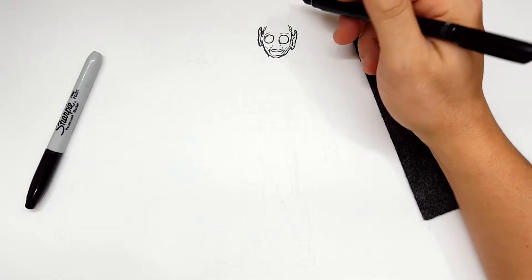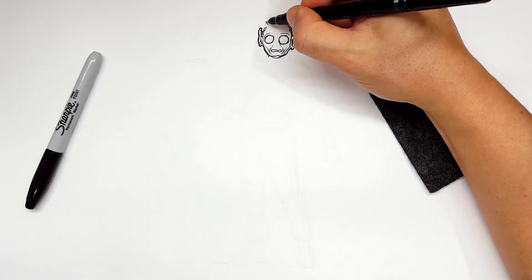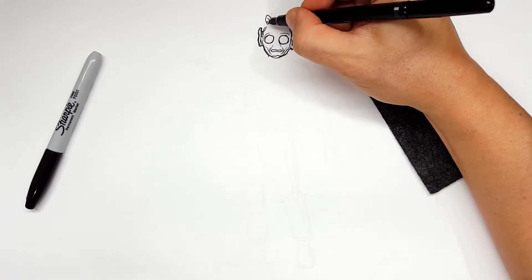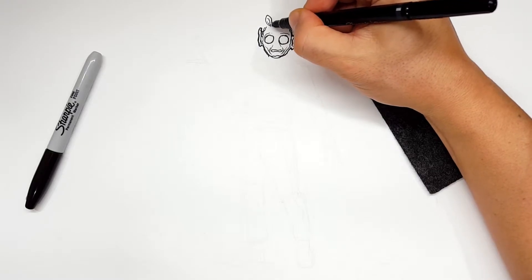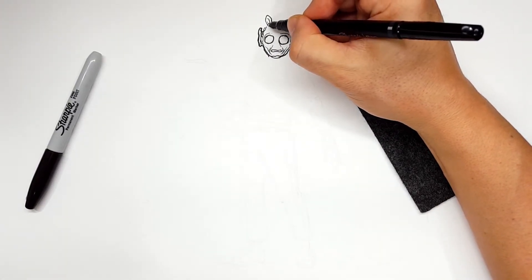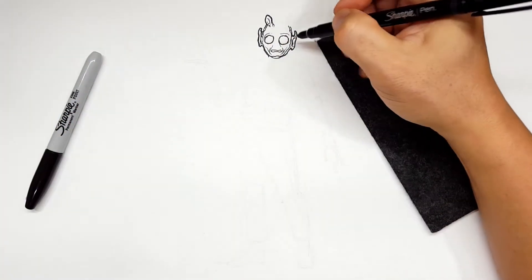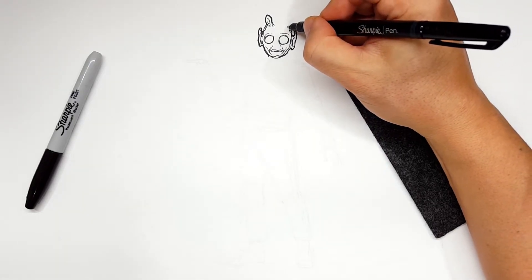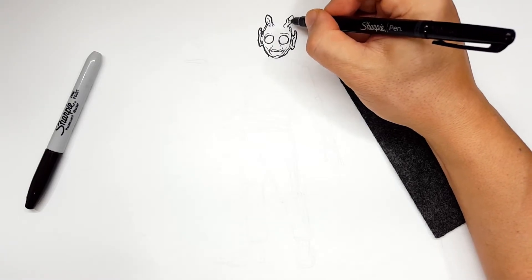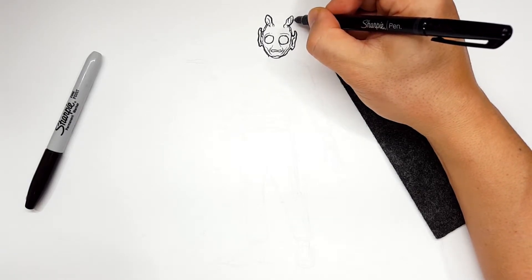His little ear holes — I'm going to come up here and draw them like a hollow little empty piece, then connect it here. Because he's looking right at you, it's hard to see that they're out. We're just going to accept that they're on his head, kind of floating out above it. You know Greedo — I don't know why I feel like I had to explain it, but he has ears that are floating.